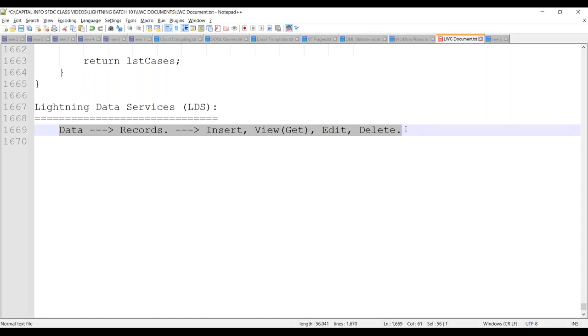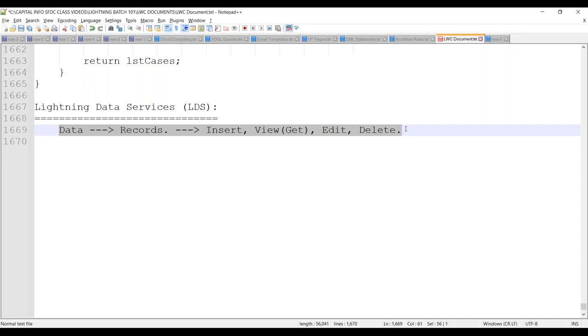But now, without interacting with that Salesforce server, we can interact with your Salesforce objects directly from JavaScript by using Lightning Web Components or Lightning Aura components as well. So whenever you want to interact with your Salesforce objects to perform the various DML operations, to get, insert, view, update, or delete records, without using any Apex classes or DML statements, we can use the help of Lightning Data Services.